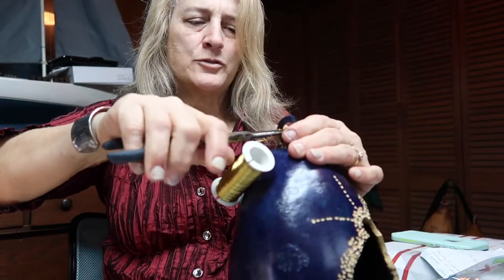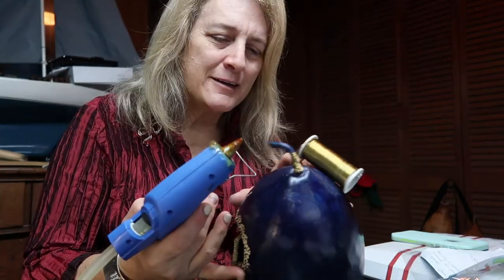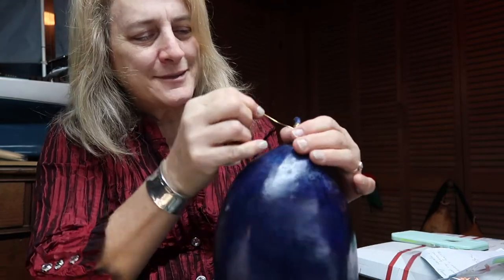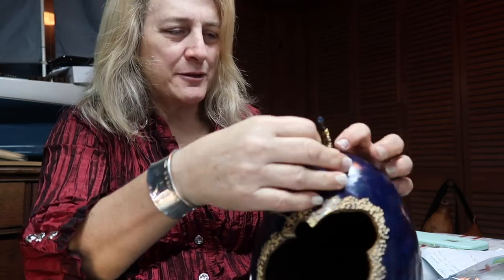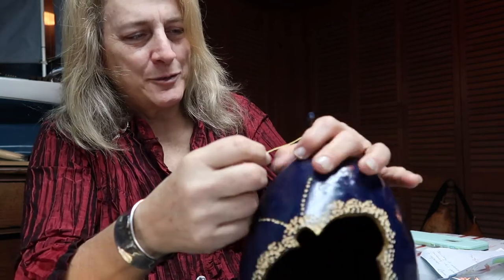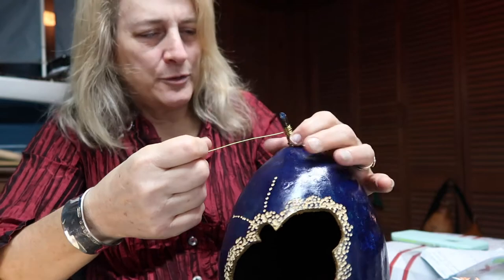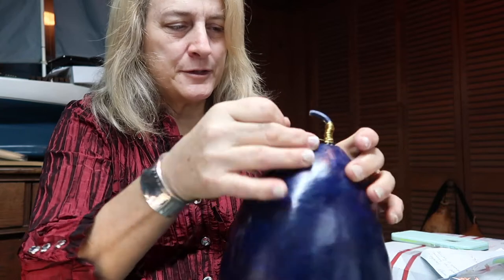Just giving a little squeeze to make sure everything's right and to help the levels settle. There's an area that didn't quite get covered. I'm going around a second time to make sure all those little gaps are filled — I don't know if the gaps matter, but to me there just shouldn't be gaps. I want it to be nice and smooth, not clumsy-looking. This section looks a little bit fatter so I'm pulling it, and I want to make sure the end of this wire is really secure.